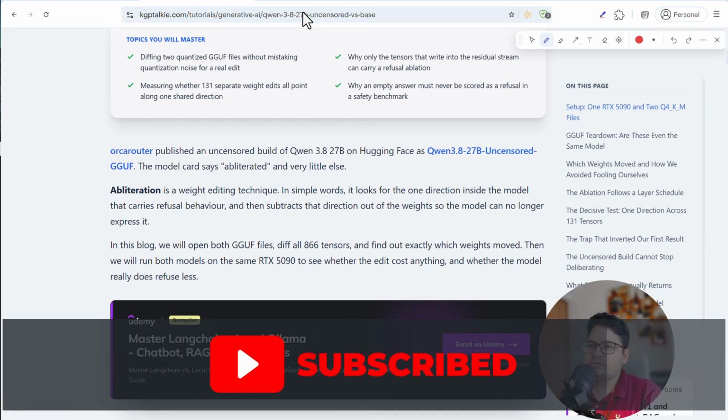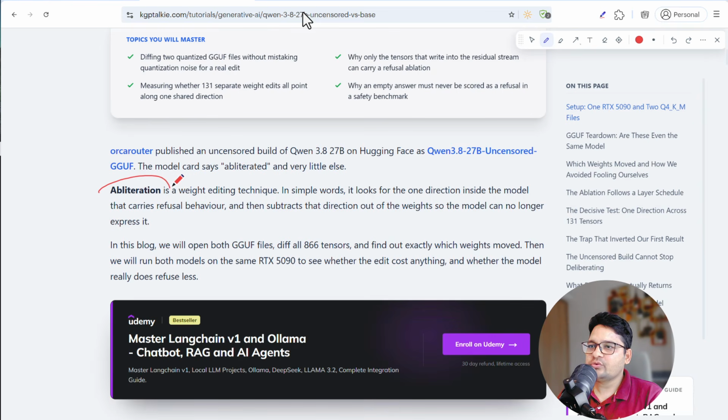Now let's see how this uncensoring is done in a large language model. There is a technique known as abliteration. When uncensoring is done for a particular model, that technique is known as abliteration. In the abliteration technique, you edit a particular set of weights in your large language model. Once you edit that set of weights, its refusal behavior is gone. For example, let's say you have various vectors in your large language model, v1, v2, v3, and so on. Only a particular set of vectors is responsible for refusal behavior. You just edit those vectors, and thereafter the refusal behavior is completely gone.